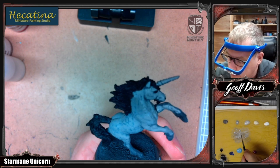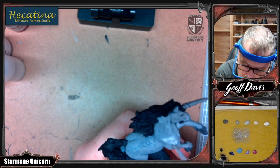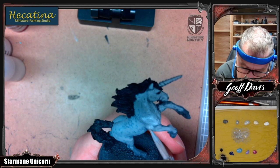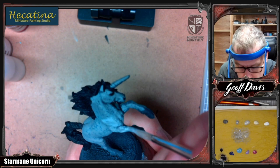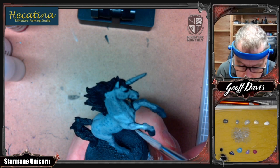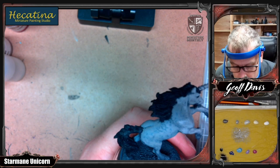Do the same thing. It's got a big muscle right there. So we'll do the top of that muscle with quite a few little dots. Bring up the shape of the muscle. There's another muscle there. Do the same thing. That muscle. And then along the top of his leg there. He's got this sort of wrist thing going on here on his leg. So we'll make that highlight a little bit bigger, because it's wider there. Like this, physically, his leg is wider. And a few down towards the knuckle there.